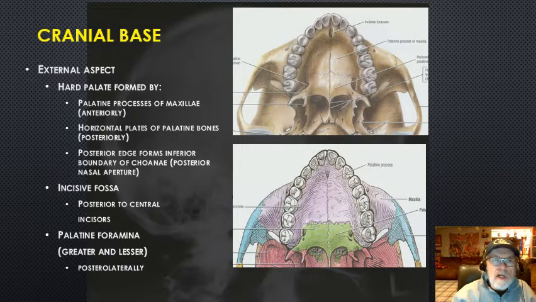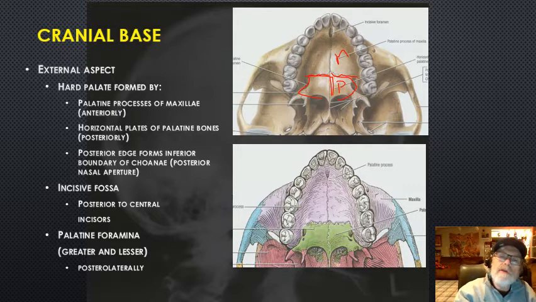Okay, let's talk about the anterior portion. We'll talk a little bit more about that hard palate. Again, the hard palate is formed by the palatine processes of the maxilla anteriorly. If I look here, you can see that little squiggly line right there where we divide the maxillary portion, the palatine process of the maxilla, from the palatine bones back in here. These are called the horizontal plates of the palatine bone. This right here and this right here, horizontal plates of the palatine bone. Why? Because they're part of the palate and they're horizontal. So that's a good reason, I think.